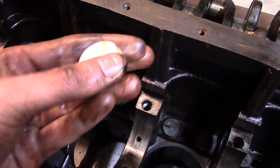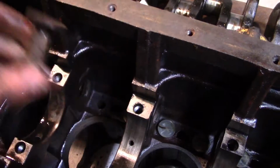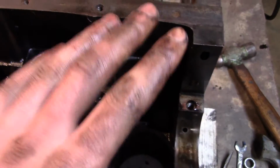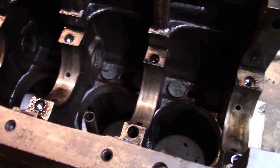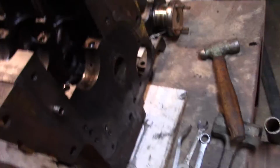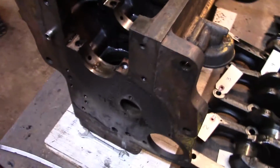It looks clean, not scored or anything. So I'll pull all these tappets out. Again, bag and tag them. Make sure they go back in the same holes, and clean them up and everything. And that's it. That is a bare block. I don't think I'm making a liar out of myself. I mean, unless you want to take the oil filter housing off, that is 100% clean.